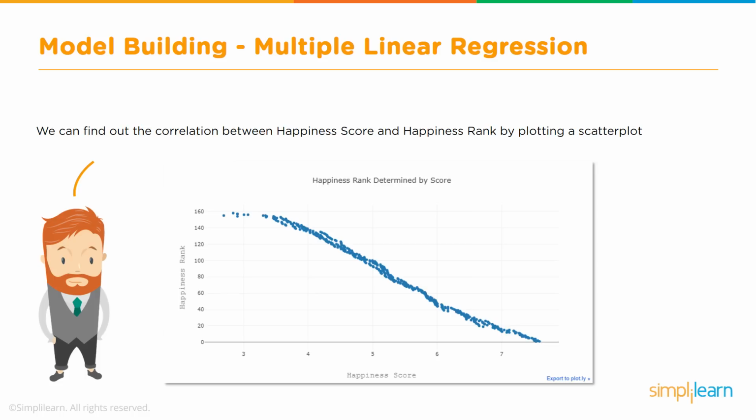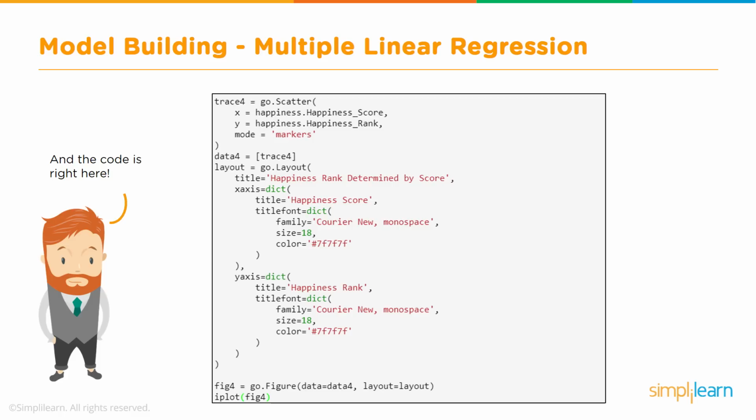So the happiness score is given here and the happiness rank is actually given here. They are inversely proportional, because the higher the score, the absolute value of the rank will be lower, right? So number 1 has the highest value of the score and so on. So they are inversely correlated, but what this graph shows is that there is a strong correlation between happiness rank and happiness score.